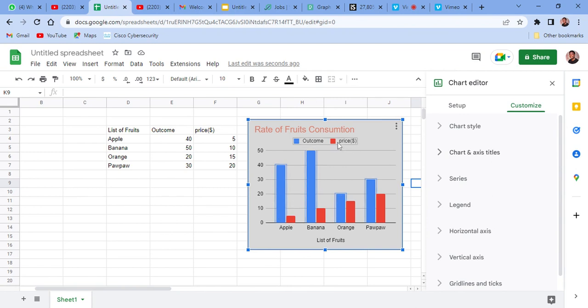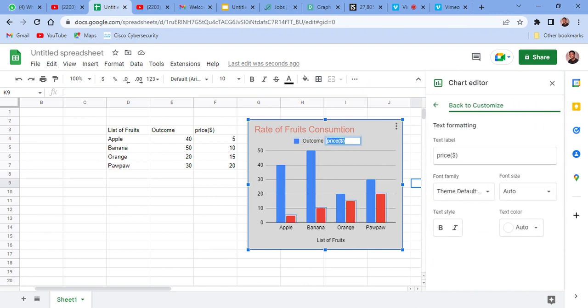Also, we can edit this price in dollars and outcome. If you want another name for it, let's say you just want the price to be, let's say, amount.